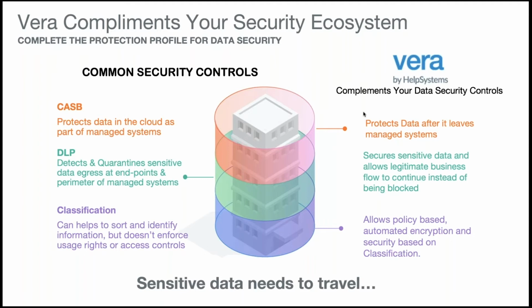There are plenty of pieces of information that should never leave the organization. And that's what you have something like a DLP for. There may be certain categories of data that should never be stored out in a cloud solution like Dropbox or Box. And that's what your CASB solutions are still good for. Classification is still a requirement. And you still want to be able to identify data and determine where that data is within your organization. So Vera complements these. We don't consider Vera a replacement for these solutions, but as a complement to them.